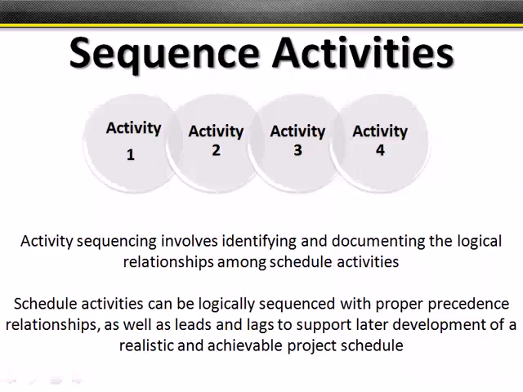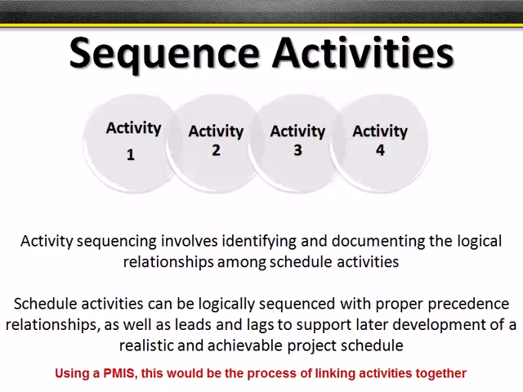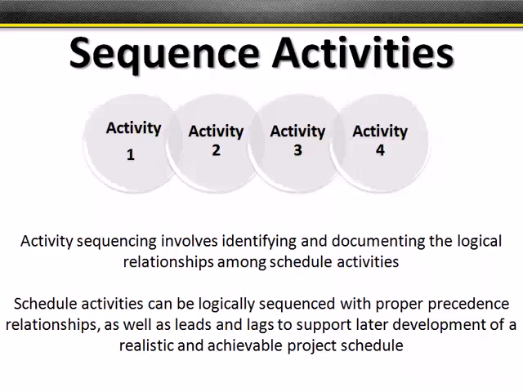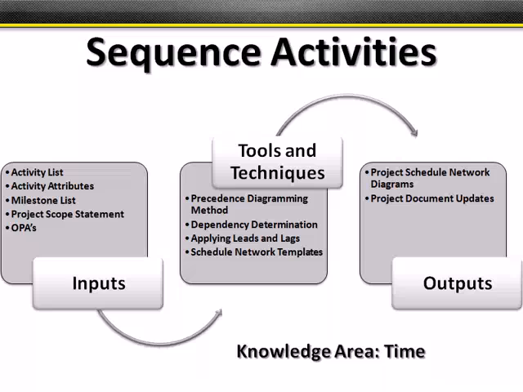The second piece is then to sequence the activities. In project software, this is the act of linking activities together. We are putting them in logical order, defining relationships: do this first, do that second, so that we can make sure that we have proper precedence and correct order. We'll also be discussing lead and lag time, which needs to be placed into the sequence to make sure that we're giving ourselves enough time to do the actual schedule activities that we've just sequenced. The end goal is to create a realistic schedule.